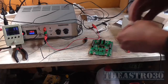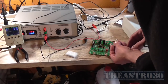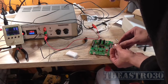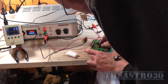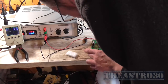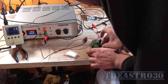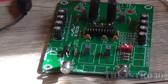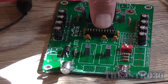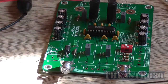Bastard. Okay, so now we insert the new chip around the correct way. That should be that way around. I think that's where the notch is supposed to be. Yes, it is. My big head's probably in the way right now. I still haven't got myself an IC socket at all, and very well probably should. Right, that new IC's in.